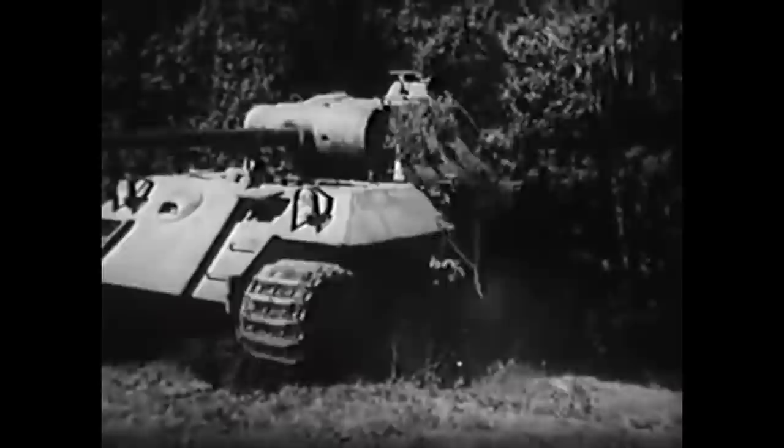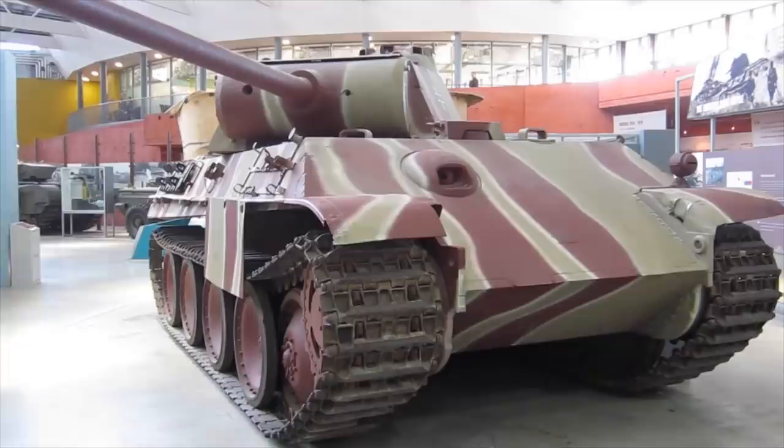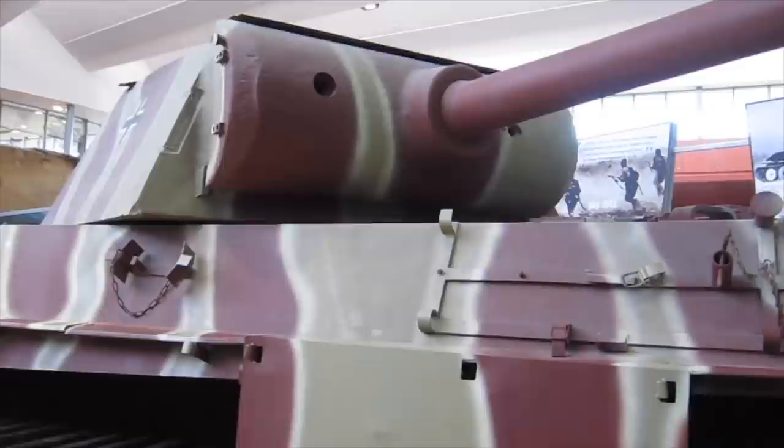Hadlow's little factory used up all the available World War II parts by spring 1946. None of the vehicles was fitted with a hull machine gun, but interestingly each vehicle did receive a basic camouflage paint scheme, made directly onto the red primer, producing a striking effect. So proud was Captain Hadlow of his achievement that he had each Panther or Jagdpanther fitted with a brass plaque showing that it was British-built by the REME. The British used some of the new vehicles in tests, comparing them to the range of British tanks in service at the time.